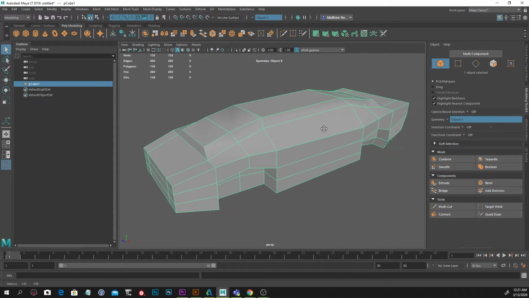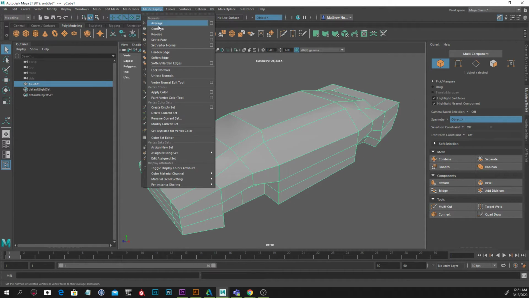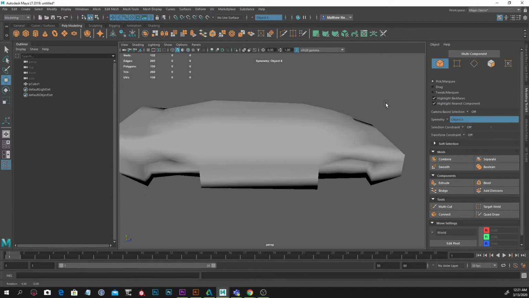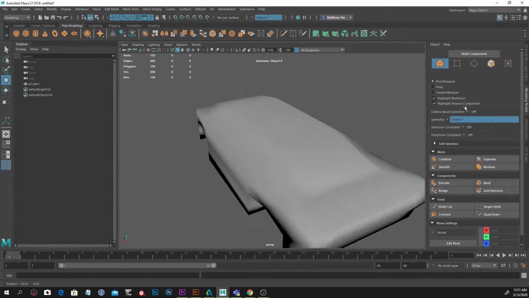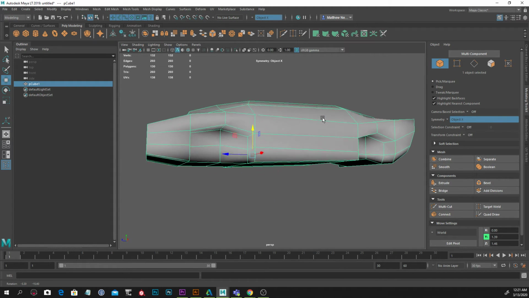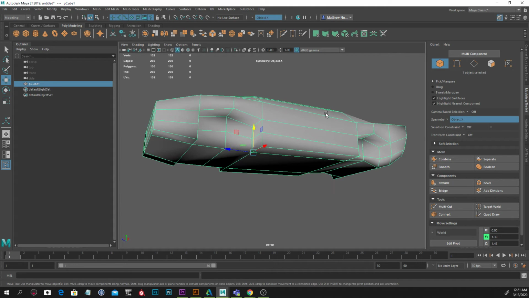I'm going to click on my model, go up to Mesh Display and then do Soften Edges. So it might look kind of weird how it softens that out, but we'll fix that later, especially in Unity. But the more geometry that you add to the model, that's also going to help that as well.